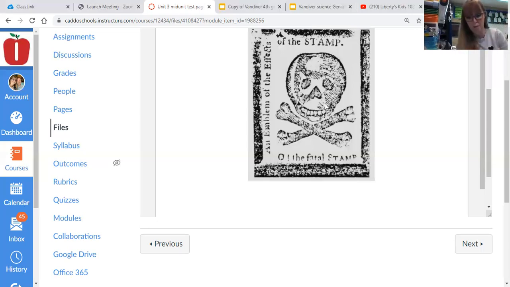Select 2 that apply. A, to control trade between the colonies and Europe. B, to pay government officials for their loyalty. C, repay debts gained by fighting in the French and Indian War. D, to stop trade of goods smuggled from the colonies. Or E, to pay troops to protect the colonies. Mark your 2 best answers.